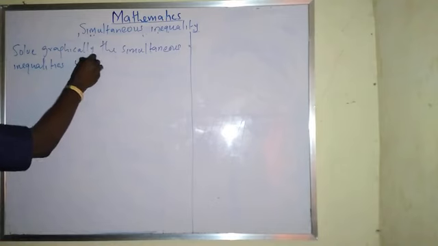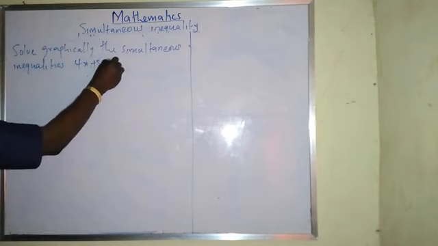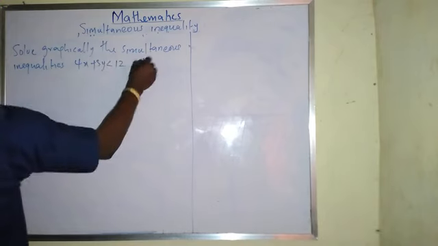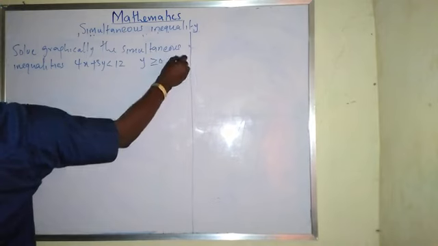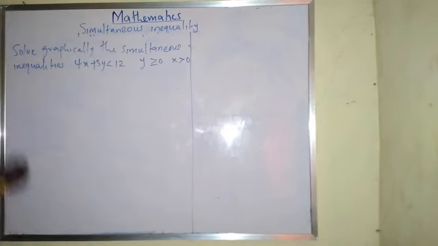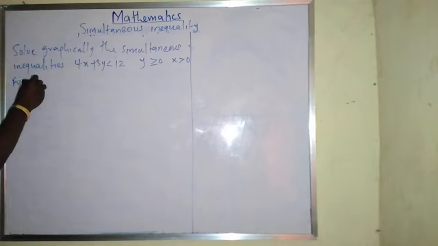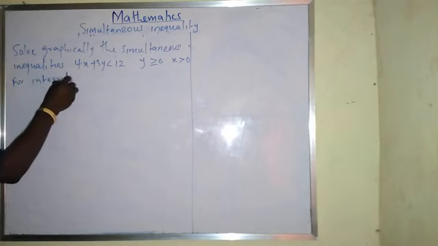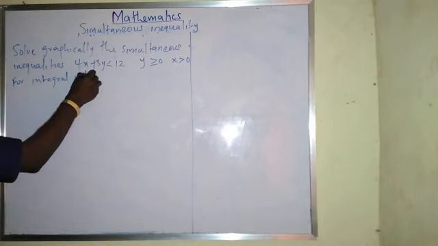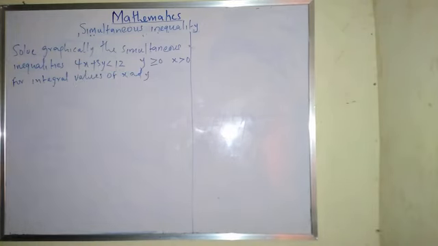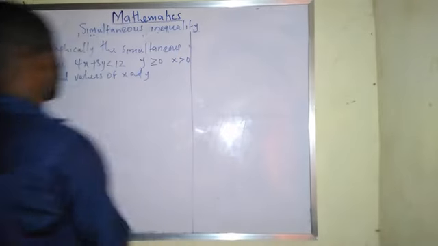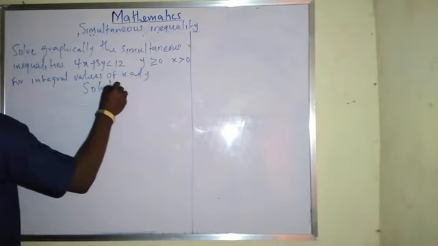4x plus 3y less than 12, y greater than or equal to 0, x greater than 0, for integral values of x and y. Now, this is a very simple question as far as this is concerned, but you can meet it in any of your exams. Solution to this particular problem.